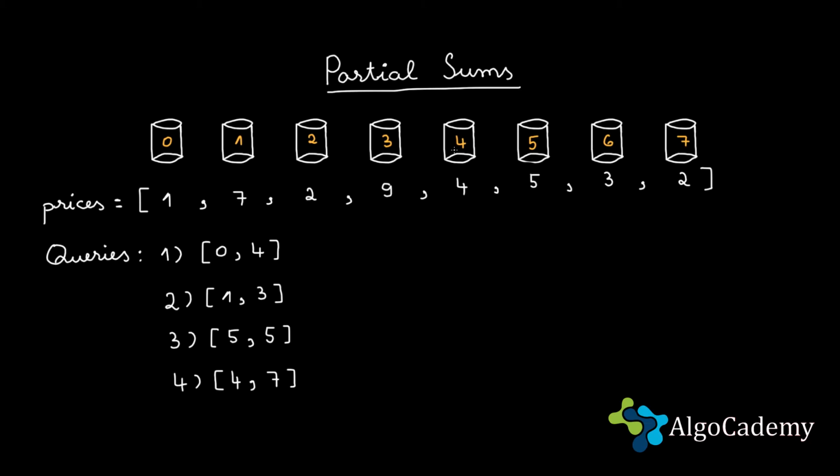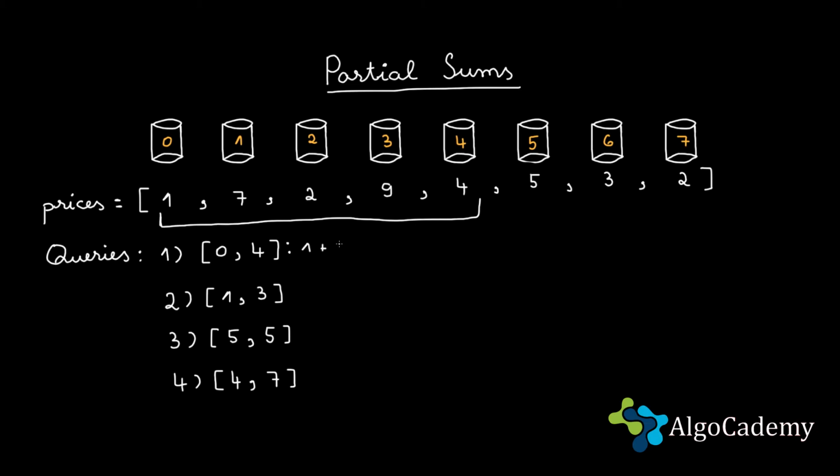So as I've said, we have 8 servers and we are given as the input the prices array, right? With the price of each server. And we know these queries, which is basically each phone call that we get from a manager. And we have to answer them with a number representing the cost of buying all those servers. For example, the first query is 0, 4. So as I said, he wants to buy all the servers starting from this one, the first one, all the way to the 5th one, right? On position number 4.